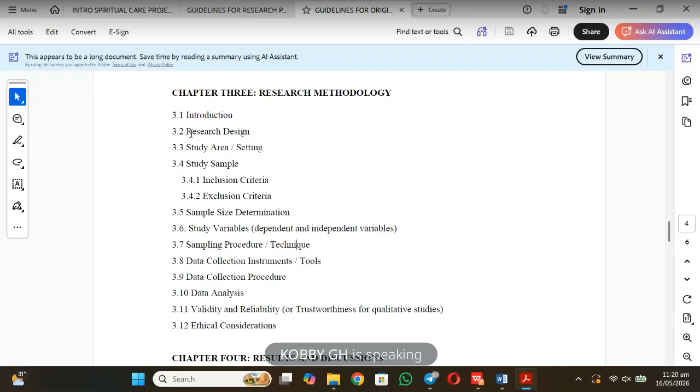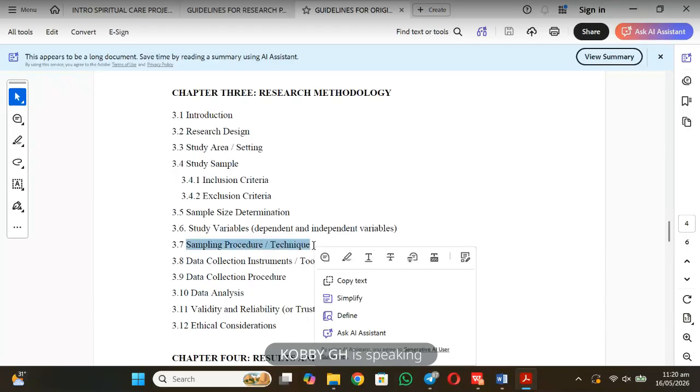So some will come from the research design, which we've done, the study area, which we've discussed, the study sample, and the sample size, which we will do. I taught you in statistics, but I'll take you through it again. Then you would also have a lot of questions from the sampling procedure. When we say probability sampling, what does it mean? When we say non-probability sampling, what does it mean? What are the subtypes under probability sampling? That's where we have simple random sampling, systematic sampling, cluster sampling, and stratified sampling. You should understand the meanings of all of them.